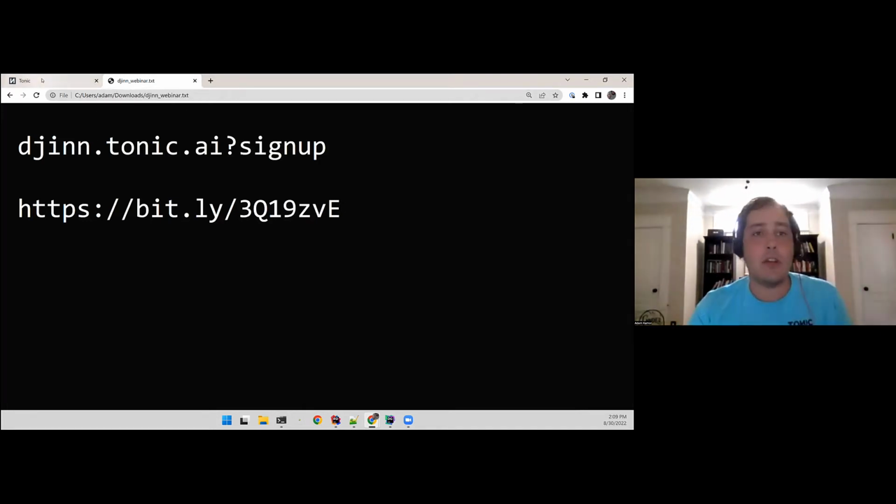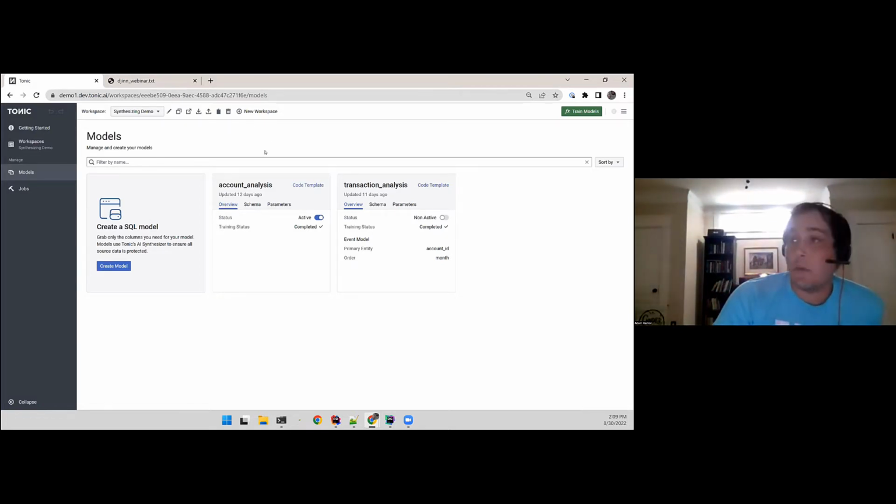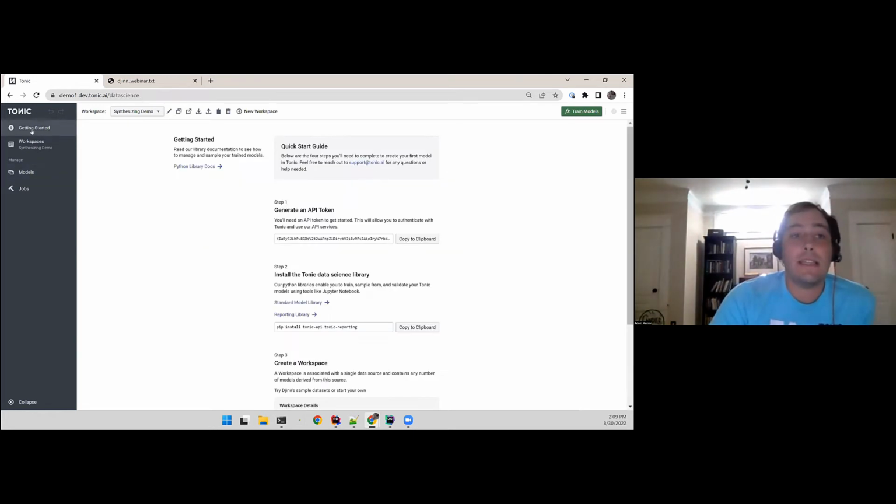I'm going to actually just go to this tab over here. So I'm going to be demoing today from a different environment. This is one of our demo environments. I've already gone ahead and created a workspace, but for anyone following at home, when you log in, on this Getting Started tab you'll be asked to generate an API token to install these libraries, which you can actually skip steps 1 and 2 for now.